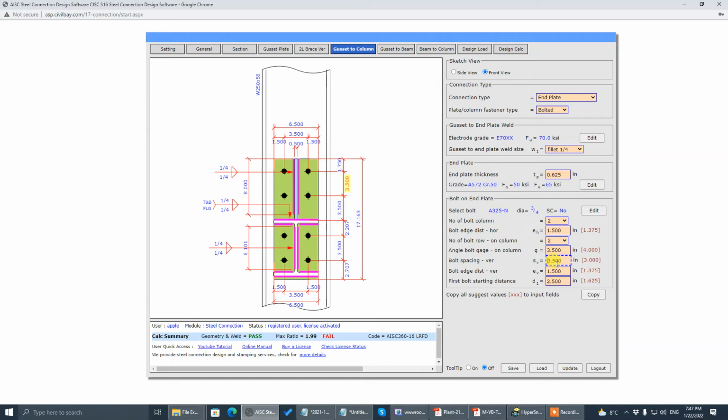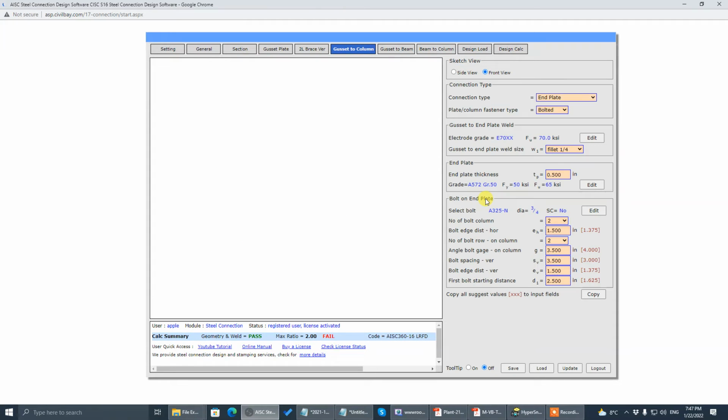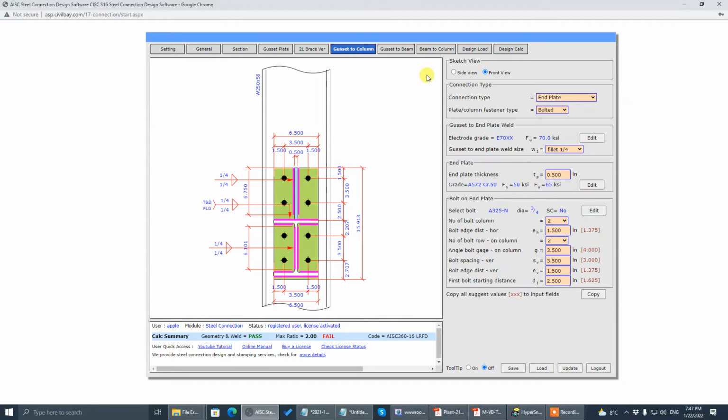That one is 3.5, and the gauge is still 3.5. Then 2, 1.5. This one is half inch, I believe, instead of 5/8. And this welding is 1/4. That's correct. Okay, side view.